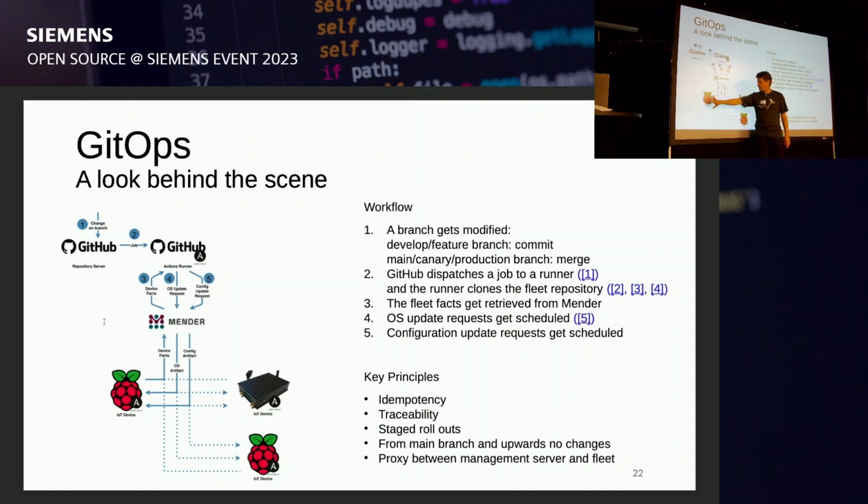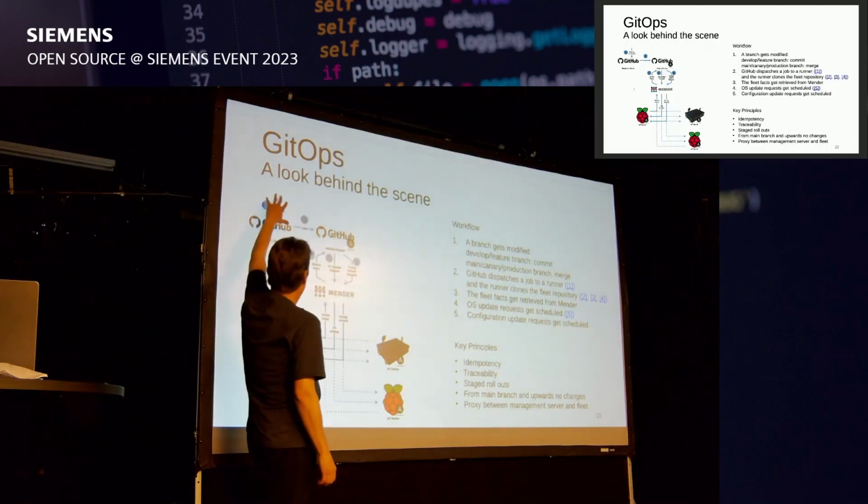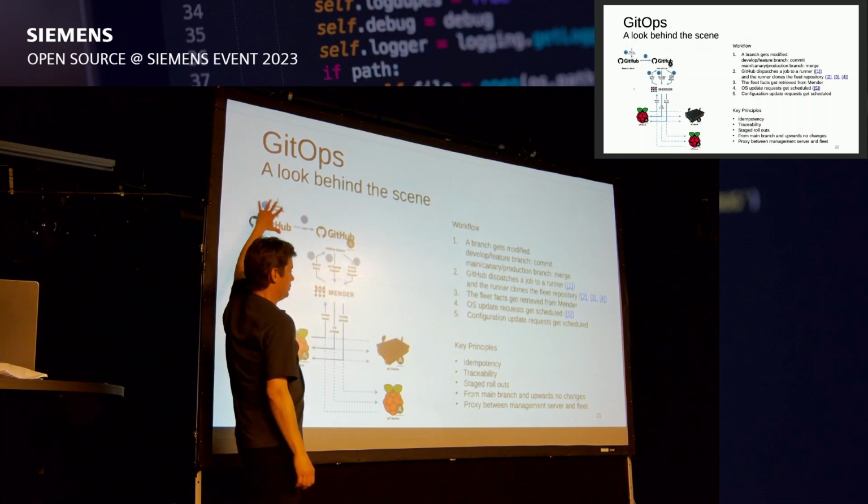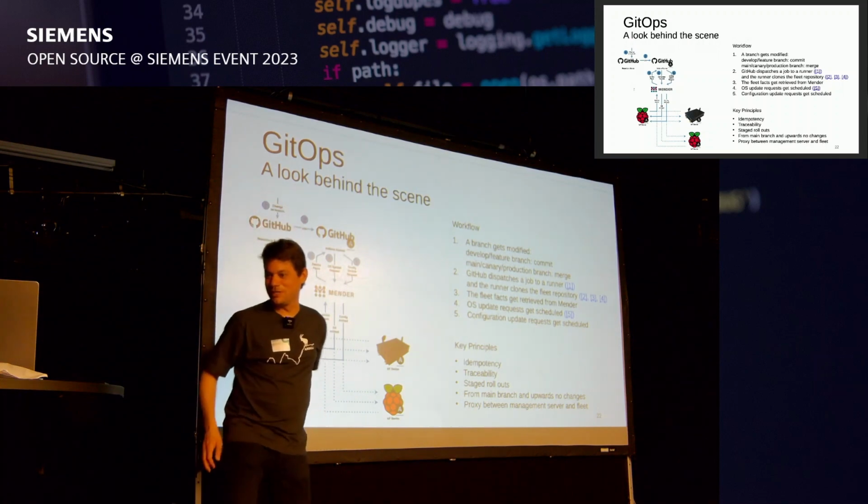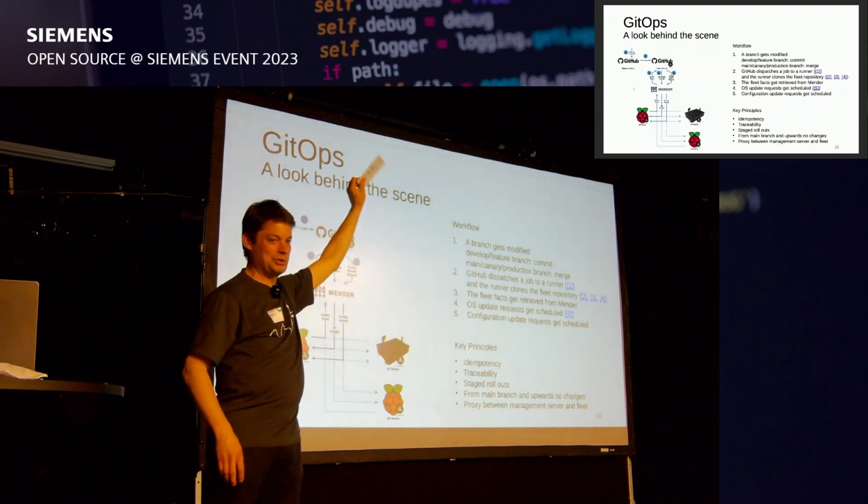And the device at that point in time might be offline because it might be some construction machine that is offline over the night. So it might only pick it up the next day. So again, we have the important key principle of idempotency. If I apply the same configuration again, then nothing changes down here. I have traceability. So all the changes on the fleet go into this Git repository, not this bunch of input channels anymore.